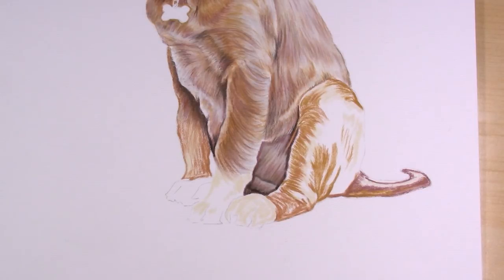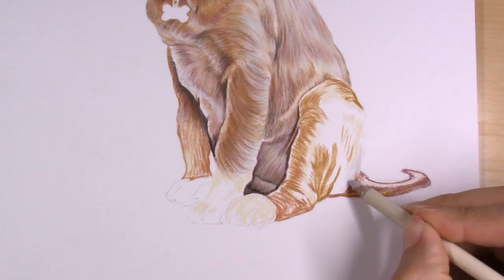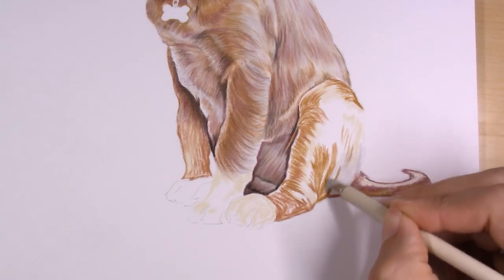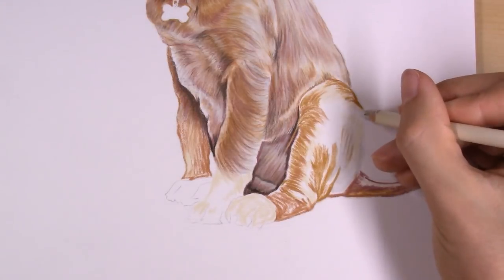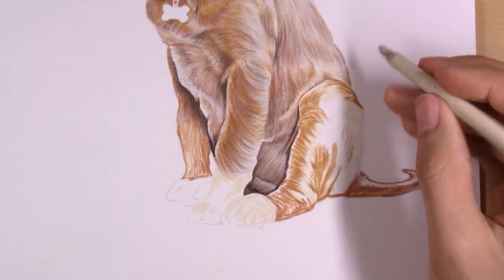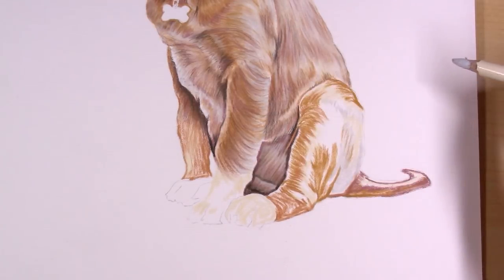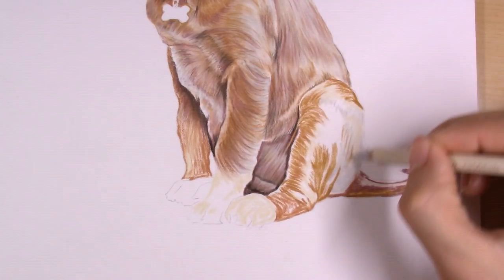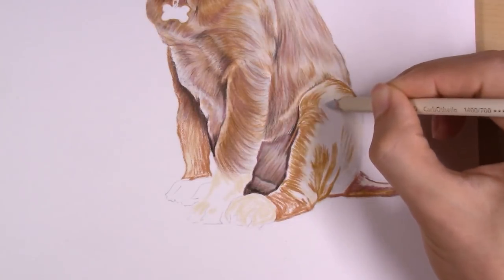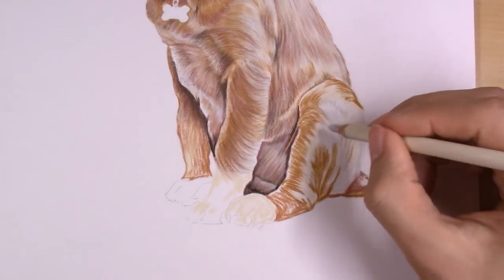All right, I'm gonna grab a gray now, and this gray is 700, and I'm gonna use this to fill in the rest of the fur and just give it a nice base layer to cover up the paper here before incorporating some of my other colors. Still, even though I'm using it to just fill in this space, I am still going to pay attention to the pencil stroke, the direction the fur is going. Because you have this weird bunching up for, I guess it's sort of like a knee. I don't know what you would call this part of the dog, this joint here, hip area. You have the fur coming over like this, and then on the leg it's wrapping around. So the fur actually changes direction here quite drastically. So I'm just mapping out those lines.